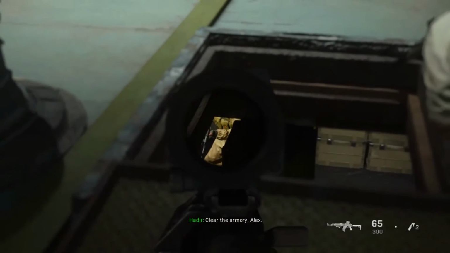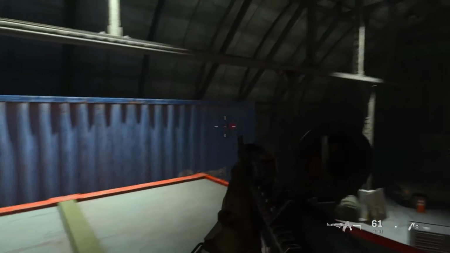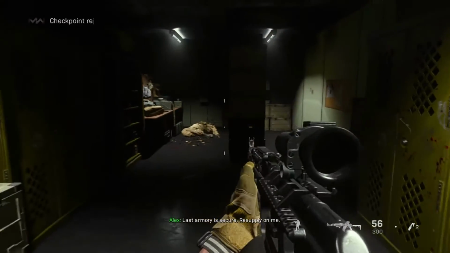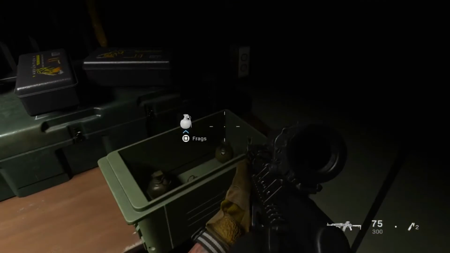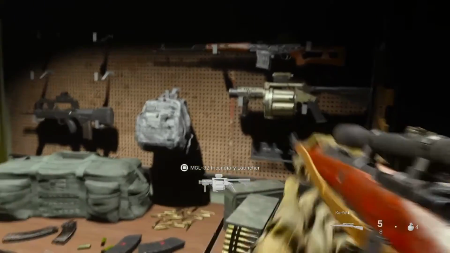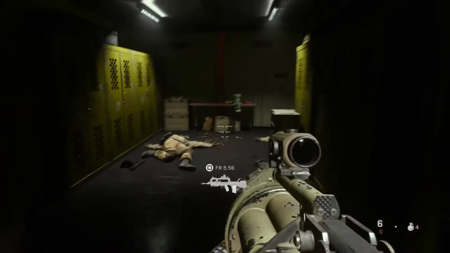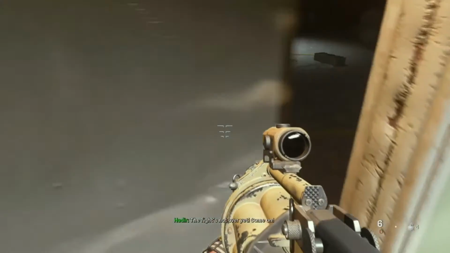Let's see if I can angle this guy in. He's done. And now, if I can angle this right, because I do know... This guy's here. Last armory is secure. Resupply on me. Make it quick. Enemy reinforcements are here. And... what else I should grab? I think I'll grab this big-ass type of grenade launcher. What the hell, hey? Let's go. The fight's not over yet. Come on!